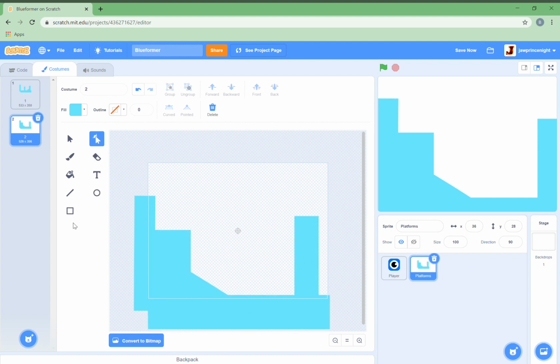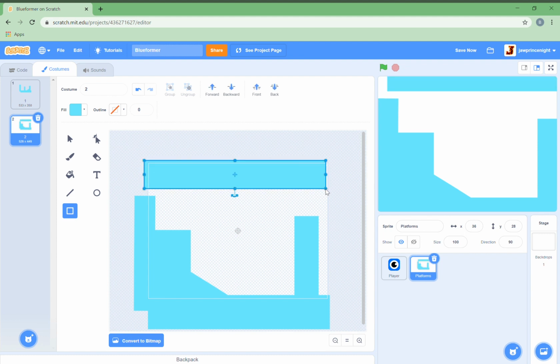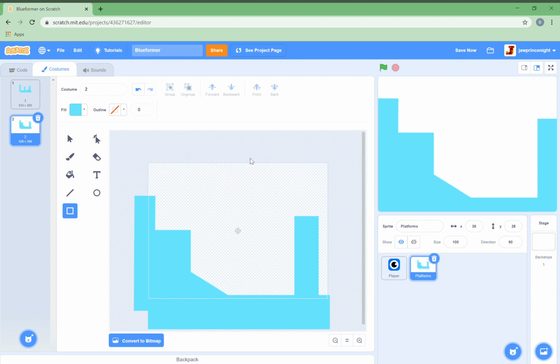Now go create something. I'm going to create like a ceiling on top here. Actually, I'm just going to create like something coming down here. Okay, this is going to be my second level. I haven't really changed much. I'm going to change it later on my scratch project. Okay, so I designed 2 levels.